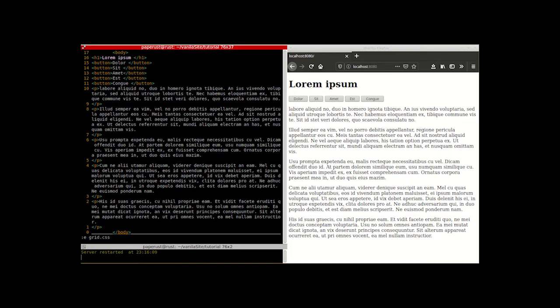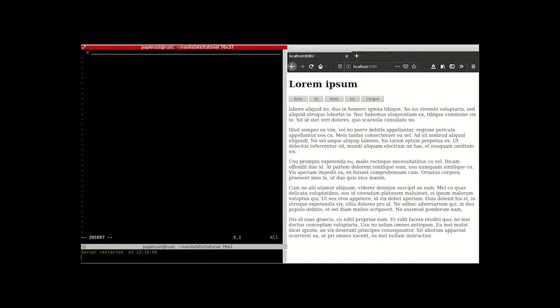So the first thing we'll have to do is go to grid.css, and this is where we are going to take care of all of our templating and the way that we compose the website. So CSS is different than HTML. We don't have tags here, we have rules of styling, but we do refer to the tags.